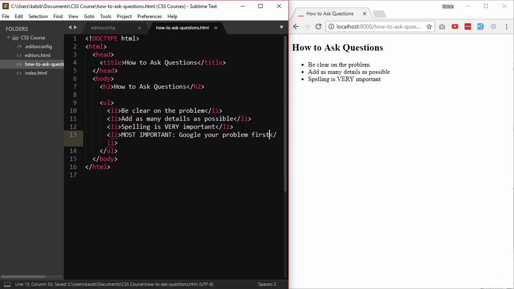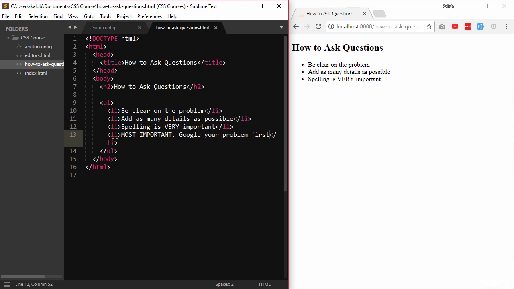Chances are somebody's already had a very similar problem or the exact same problem, and the answer might be on stackoverflow.com. The answer might be in some other developer forum. The answer might already be in our Facebook dev group. All you have to do is search for it. So spend 5 minutes and search for your problem. If you cannot absolutely find any help whatsoever within, I would say, 15 minutes max, then ask your question.